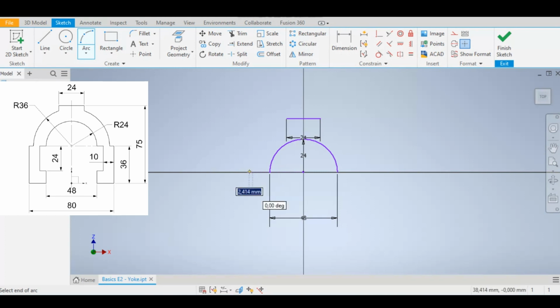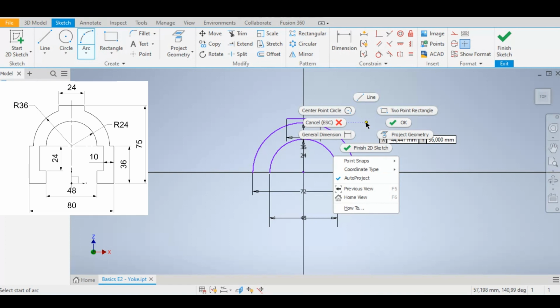So once you've done that, you can enter that section there, and then we need to enter our diameter of our arc that we want to select. So this is going to be 72, and you'll see there we've got our 2 points, and from here you can draw your arc, or you can simply just enter your radius of that arc, which is 36, and Autodesk will draw that for you.